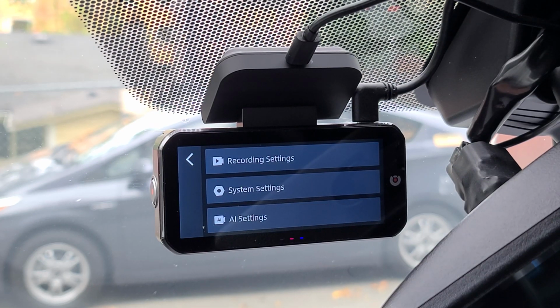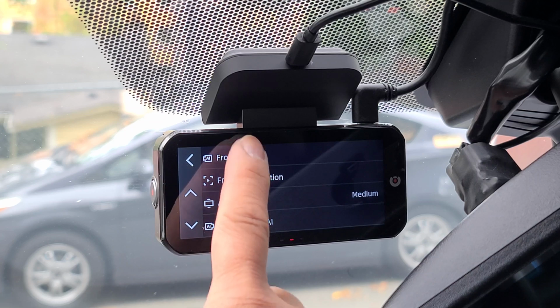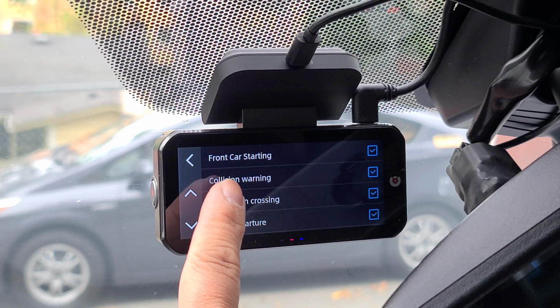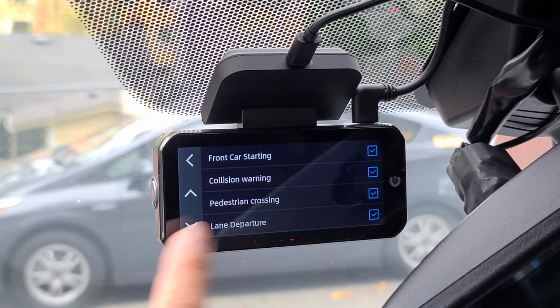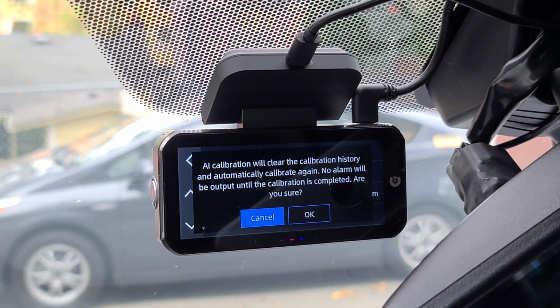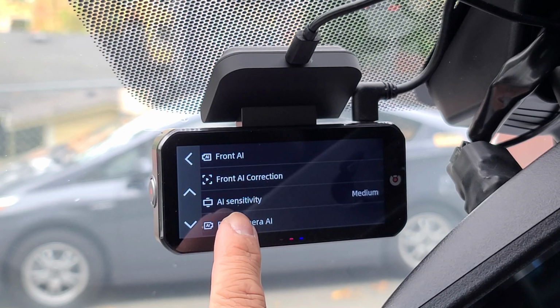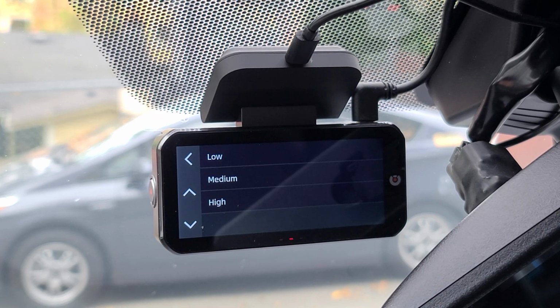Now we're going to go into your AI settings. Here we have your front camera AI. We can have everything on. You have your front car starting, collision warning, pedestrian crossing, and lane departure. You can turn each one of those on or off. You have your front AI correction. This will clear the calibration history and automatically calibrate again. We can adjust your AI sensitivity. We're gonna leave it at medium for now and then give it a test.